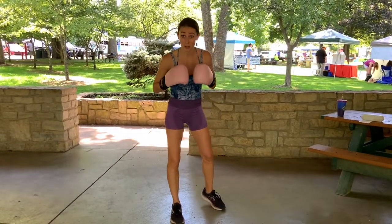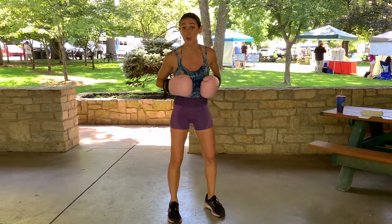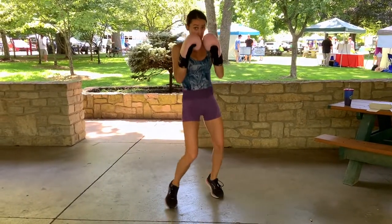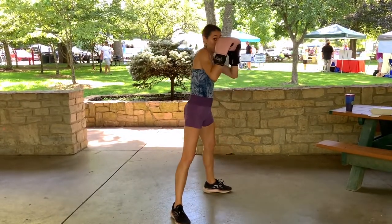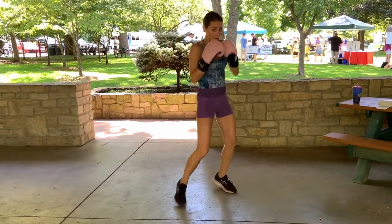We're gonna do a duck, okay? This is the last combination. We have one more after this, and we're done with this workout, okay? So a duck. So let's get in that boxer shuffle. All right, dukes up. So ducking, it's almost like a squat, right? Somebody's swinging at you, and you're coming down, okay? So let's do a little bit faster.